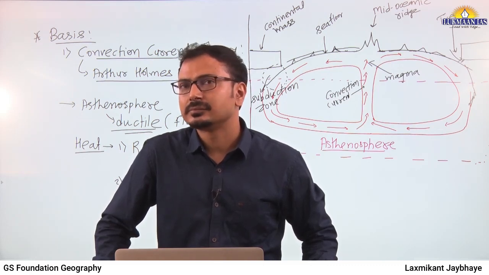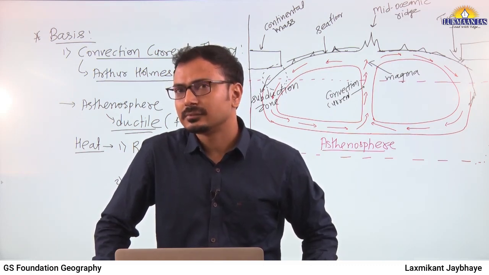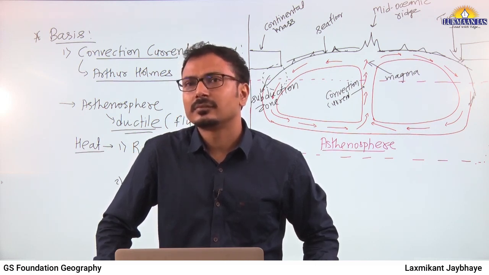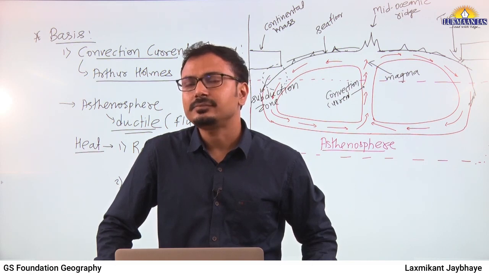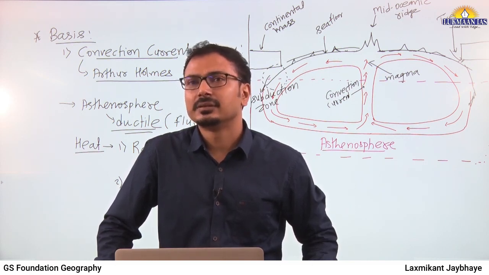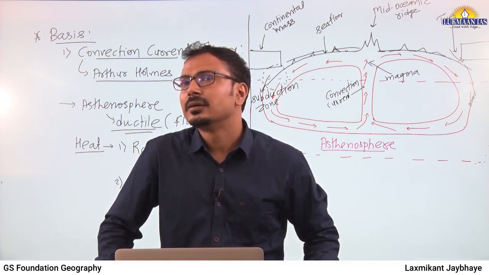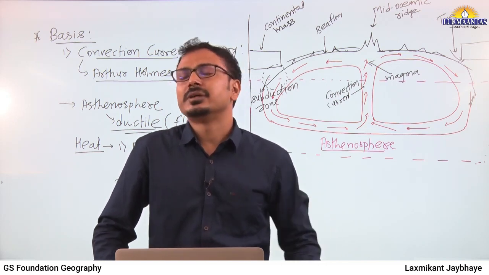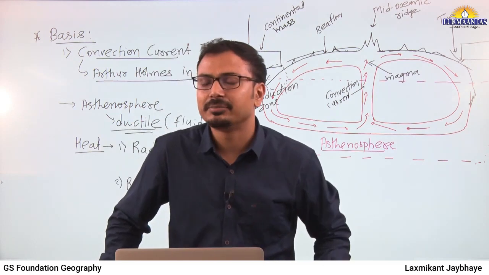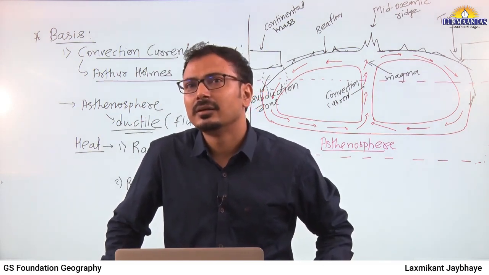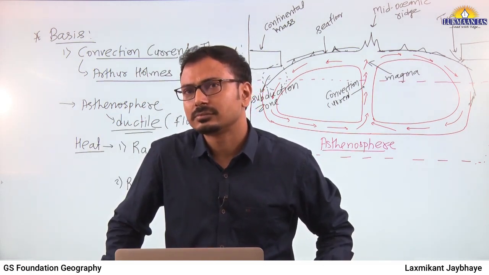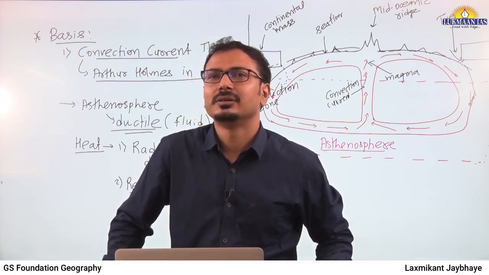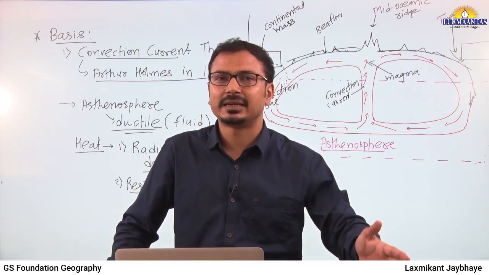So due to the convection currents, the magma from the interior of the earth, from the asthenosphere, will come out. Yes, the oceanic ridges. But the oceanic ridges are situated in the ocean. Yes, last statement, will you please repeat? So the mid-oceanic ridges are situated in the center of the ocean, right? Not always the center of the ocean. To some extent, we will say the center of the ocean.